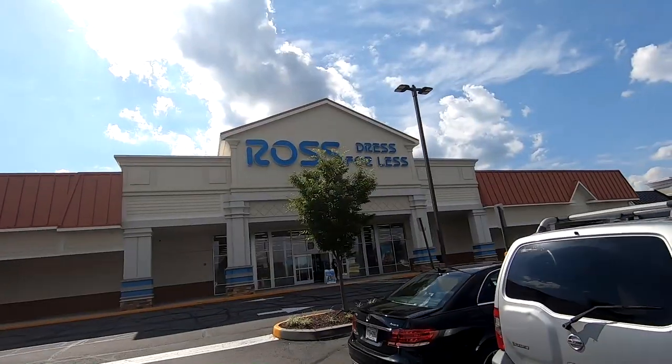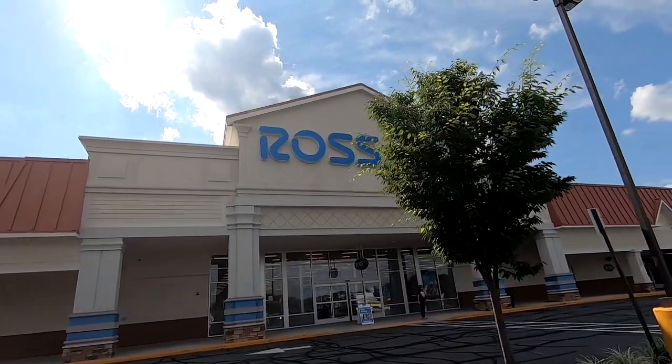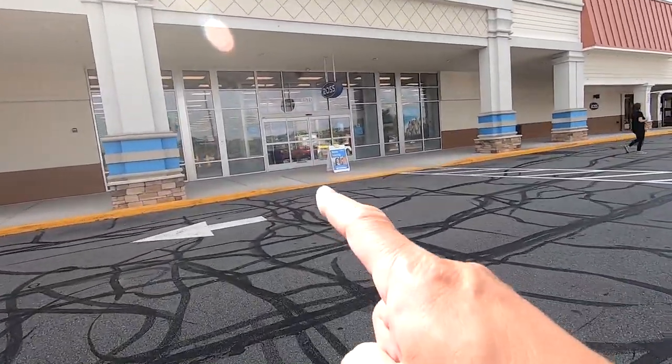After that delicious lunch at Boston Market, I think I'm going to do some shopping. I need some shoes — well, I'm looking for grey shoes or blue shoes because my grey shoes are all beat up. I'm going to go to this little shopping area here. They have a Marshalls and a Burlington. Let's head to the Ross Dress for Less and see if we can find something in there that we can buy.